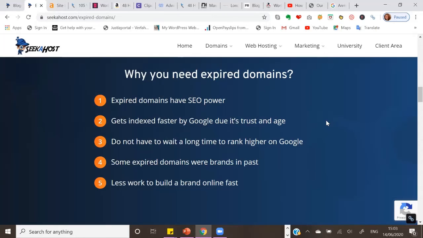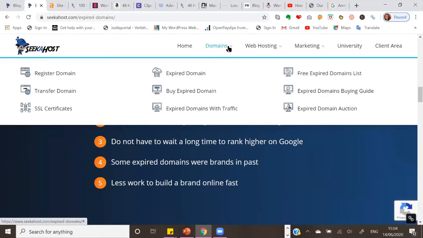In my guide about expired domains and investing in expired domains, I really talk about it. It's on the SeekaHost.com website and goes into detail. So if anybody is interested in expired domains and setting things up, that covers it exactly. And not only are we helping people, we also try to do live shows. Dinesh, myself, and some of the SeekaHosters drop expired domains live in our PB and Demystify group for people who want to build blogs, or hold those expired domains and sell them at a later stage to make money.